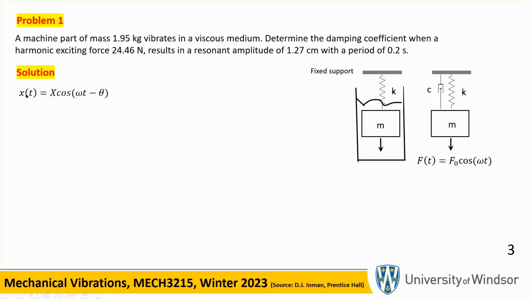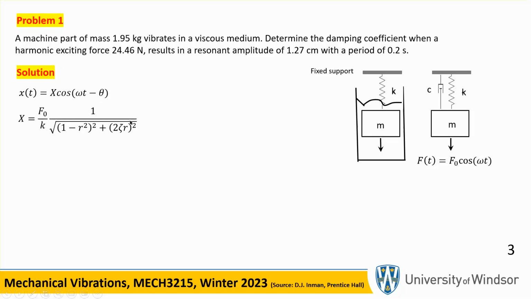We have the solution of this equation written as big X, the amplitude, cosine of omega t. And this omega is associated with that period. I might have said this is the damped period. That is not correct. What this is saying is that the omega leads into a period of 0.2 seconds. Okay, so first of all, we know what X is.